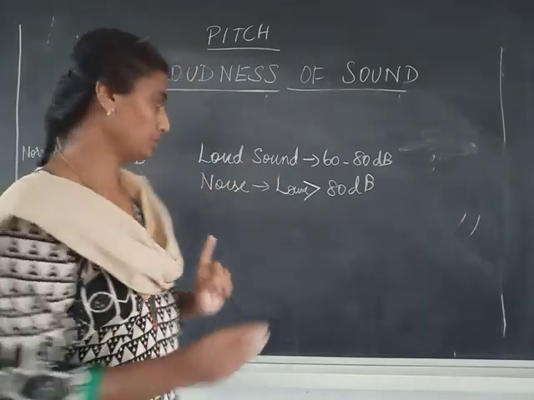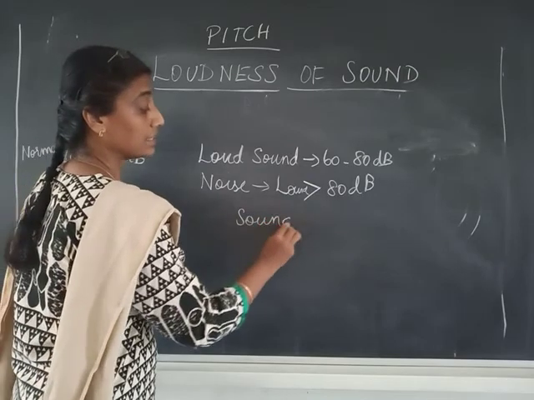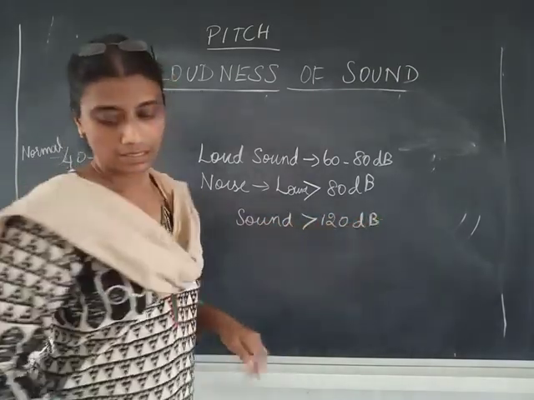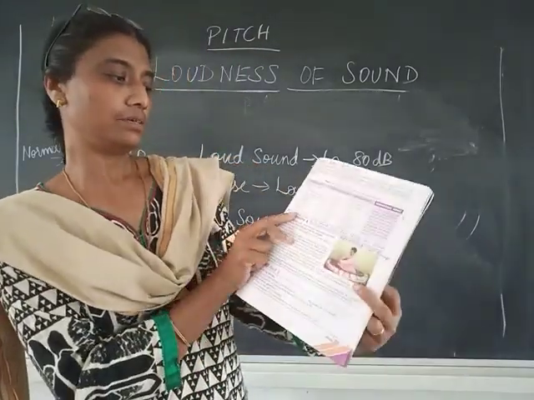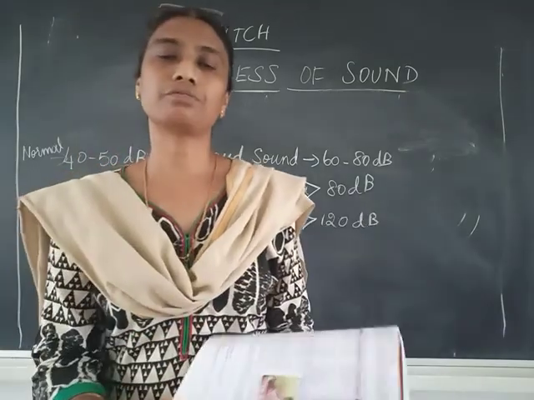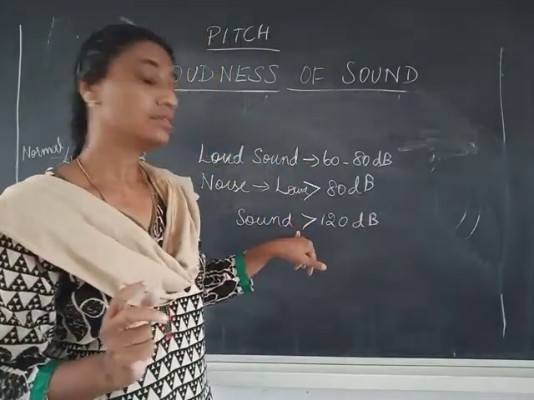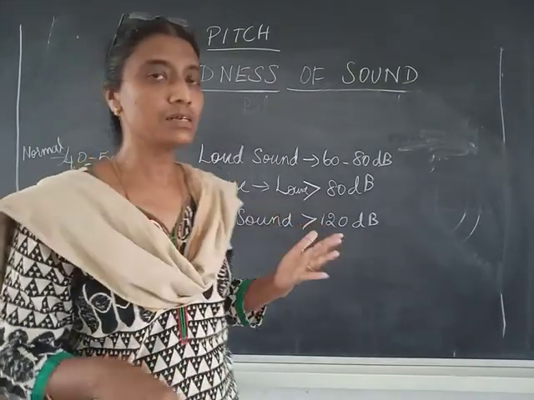One more thing you should know, if you hear a sound greater than 120 dB, now this, if you see in your table, this will be a jet plane, a rocket at takeoff. Now these things are very high sound and the loudness will be very high, and a constant exposure. So once in a while it's okay.